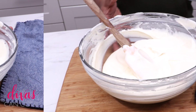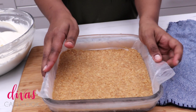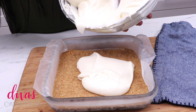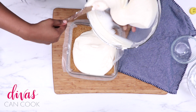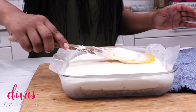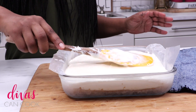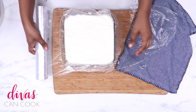Okay, that looks good. So now we're just gonna add our filling into our little prepared pie crust, just like that. Dump it on in. It's so luscious, so lovely. Then we're just going to go ahead and spread it out. It kind of spreads itself out a little bit. Doesn't take much work at all to push it into those little corners and get it nice and even, just like so. Next, I'm going to cover it up with some plastic wrap.